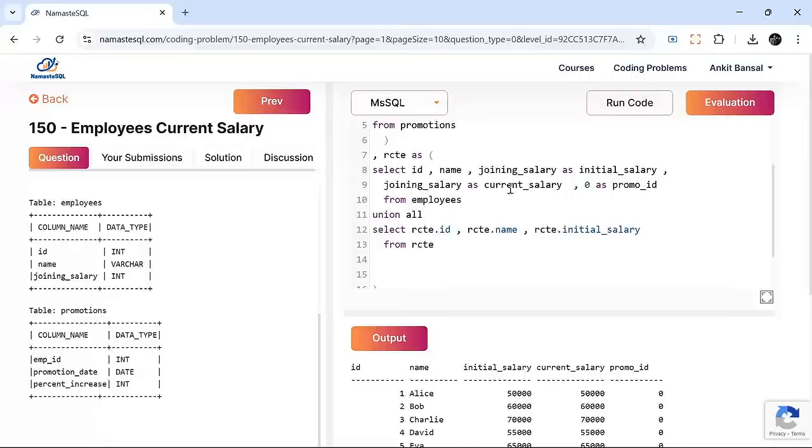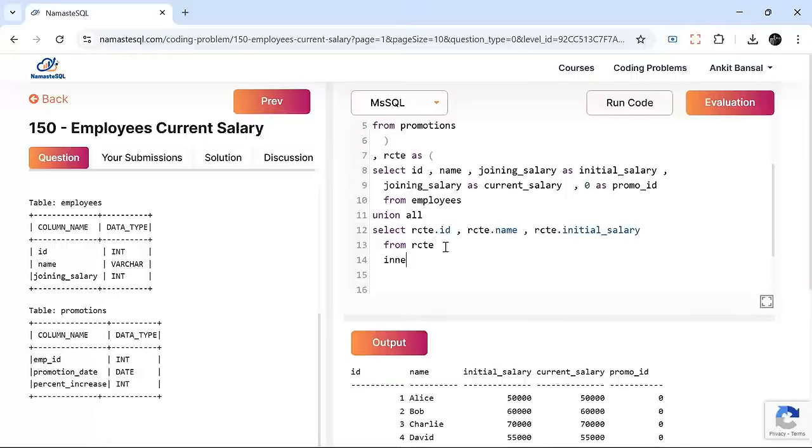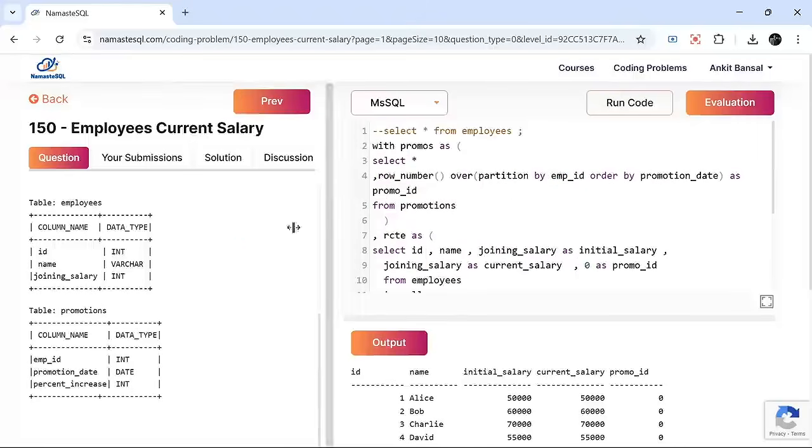Right. Now next is current salary. Okay. So for that I will need to join it with an inner join on the promos table. Right. On the basis of what? Let's call it P and let's call it R. If I am calling it R, I will have to change it to R. That's when I will make that change quickly. Okay. So I'll say R dot ID equal to P dot EMP ID. Right. In promos I have the employee ID if you see.